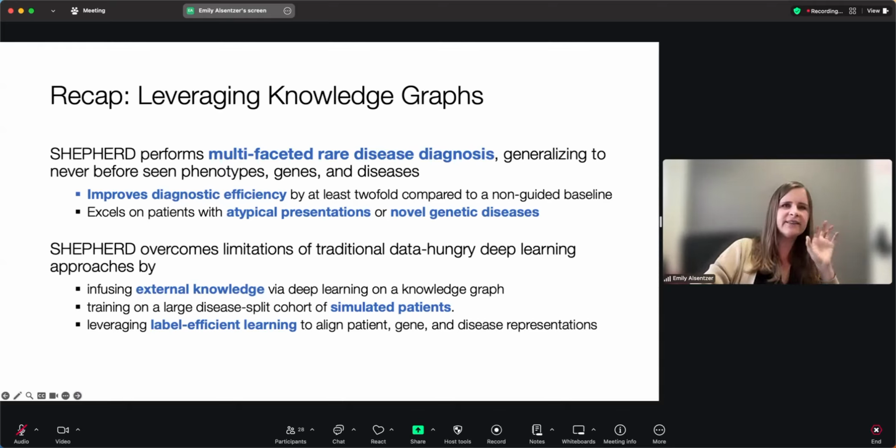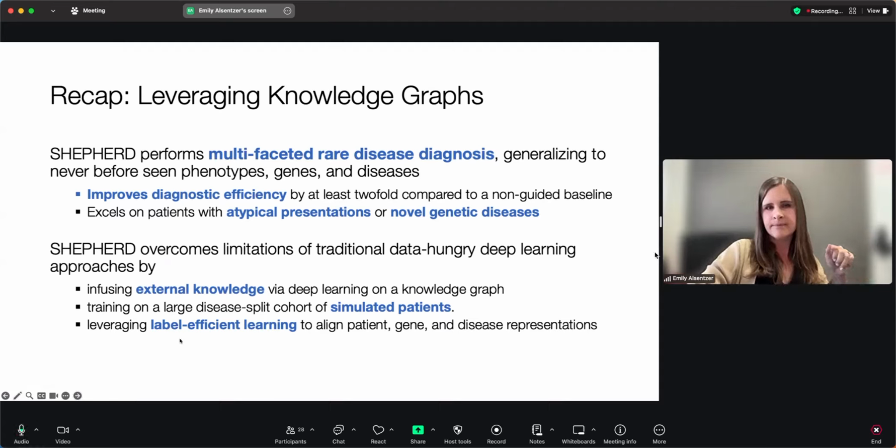I'll also just say that I think this approach of representing patients as subgraphs in the context of a broader knowledge graph is potentially generalizable to other clinical scenarios as well. For instance, constructing patient subgraphs from a knowledge graph derived from ICD codes or other structured codes found in EHR data or claims data. So before I move on, does anyone have any questions so far on this part?